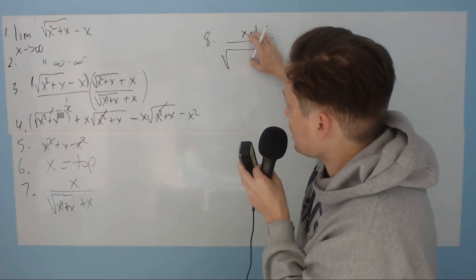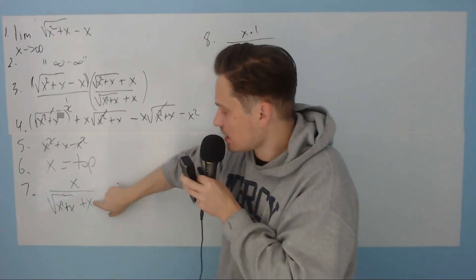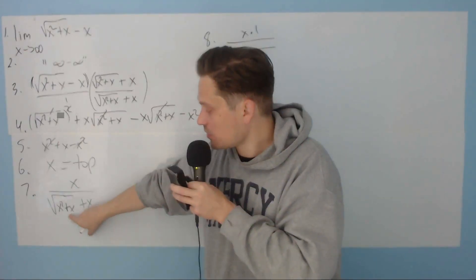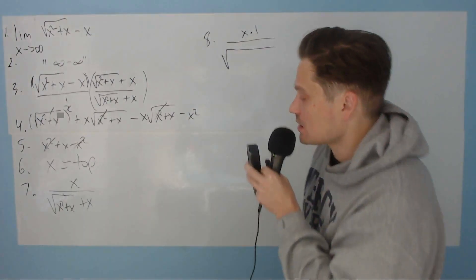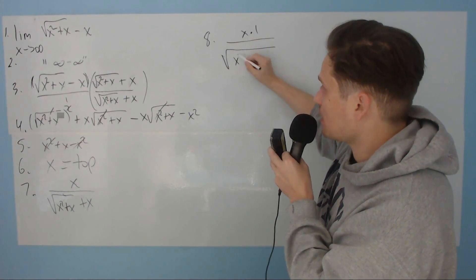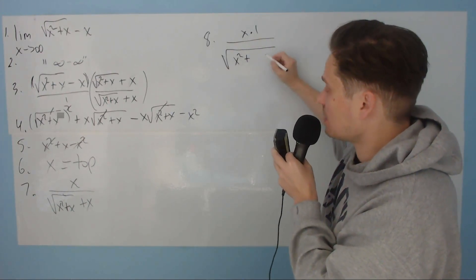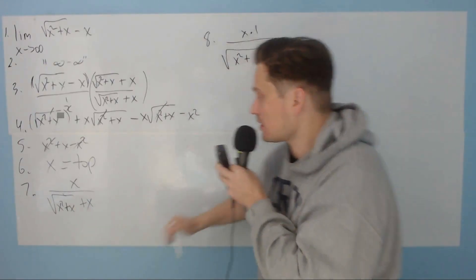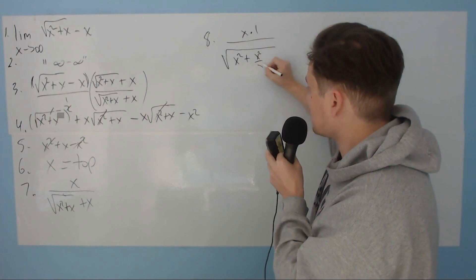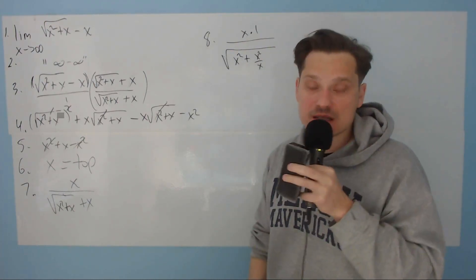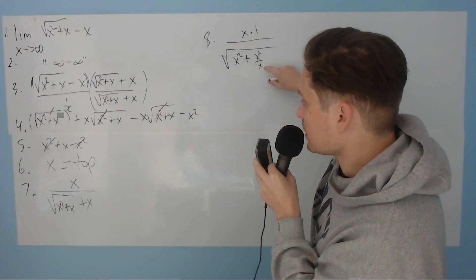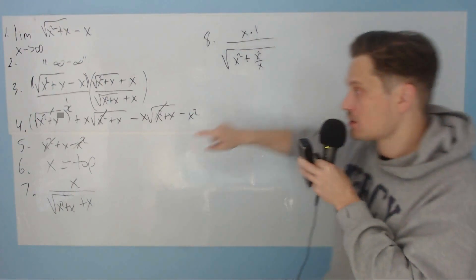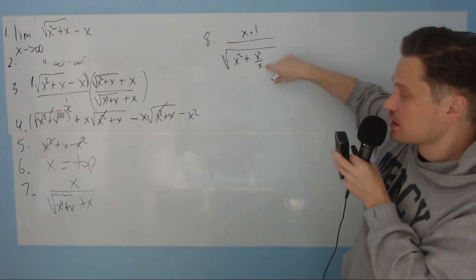I want to be able to cancel with the x in the top. So I know that there's an x squared and an x. I need to pull an x from the root symbol somehow. So to do that, I'm going to put x squared plus and I'm going to rewrite the x as x squared over x. Why can I do that? x squared divided by x gives back this x in this position. So this x squared divided by x is equal to x.